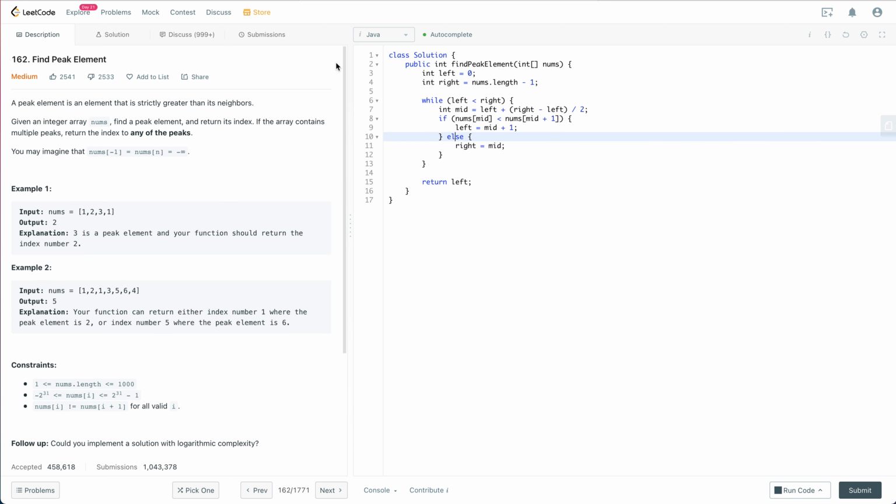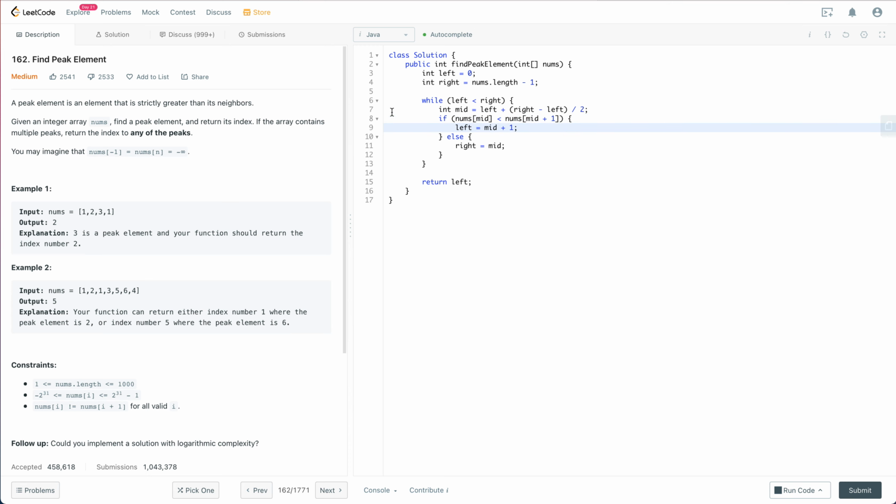Otherwise it is a slope going down. So if nums[mid] is smaller than nums[mid + 1], it's a slope that's going up, so there should be a local peak on the right side. So we are going to set left equal to mid + 1.